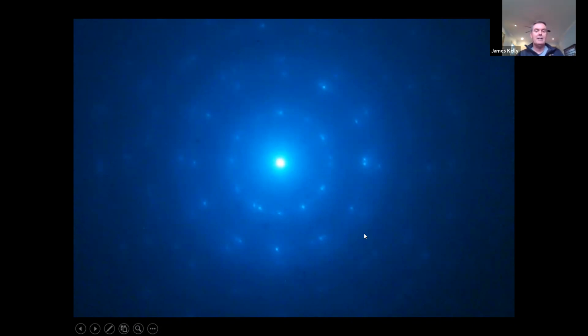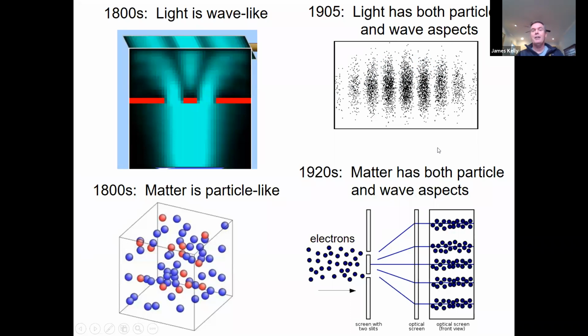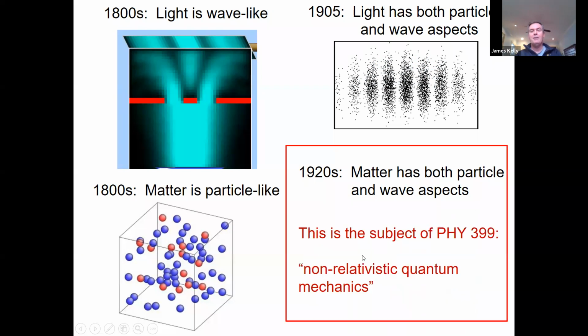In any case, it's showing that electrons do have wave-like properties. And so that completes this kind of symmetry, which is what de Broglie was going after. He was a philosopher and he liked things to be symmetric. And so with almost no evidence, he postulated that it would be nice if things were this way, and then experimentally it was found to be true. So that's a nice symmetry. Light and matter both have wave and particle-like properties.